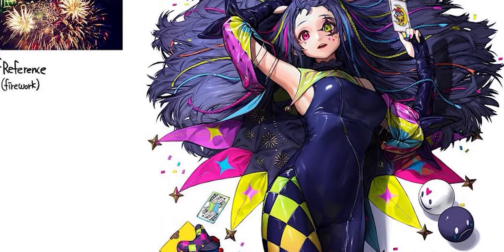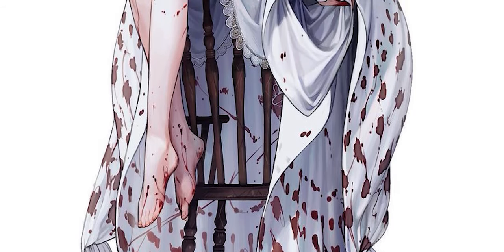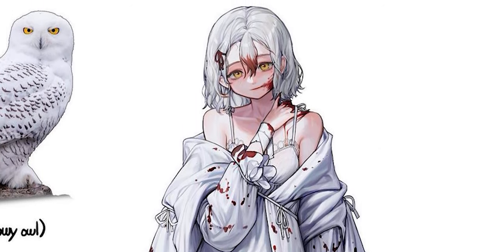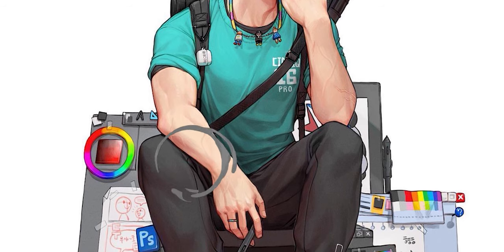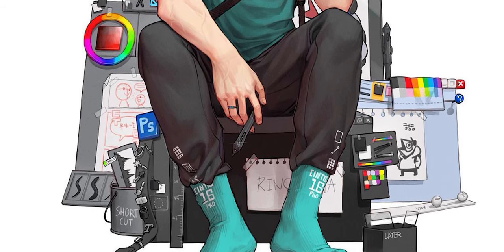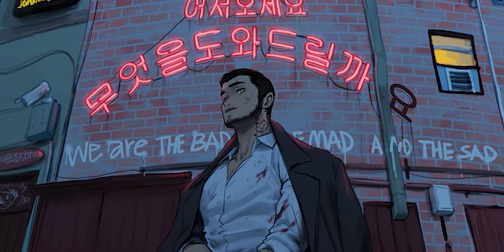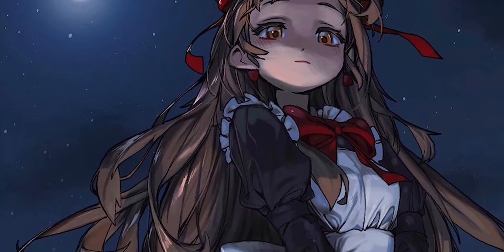Speaking of shadow — those are what make the lighting feel so believable and realistic. Unlike traditional manga, where you have solid, almost flat-looking shadows, with Reno's style you see all the shadows you would see in real life: the ambient occlusion shadows, the drop shadows, and even the more underrated form shadows. They all follow the lighting setup perfectly, as they would in real life. The lighting is one of the biggest things that helps elevate Reno's concept work to look more dynamic and visually appealing while also telling stories through the design.